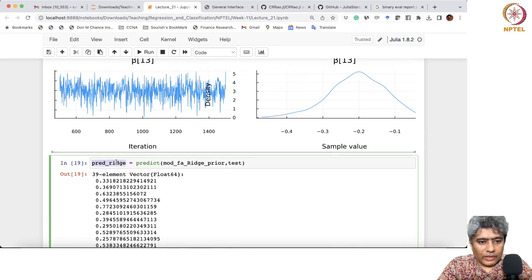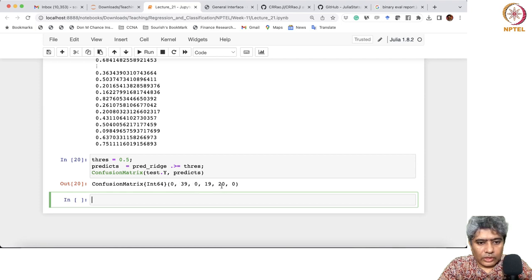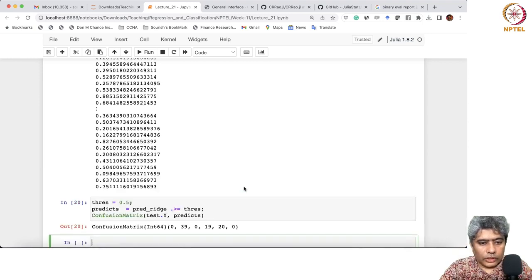So I will take the predictive ridge and use that, and this is the confusion matrix that we have found. I'm not sure if it is correctly done, so I'll check on this.